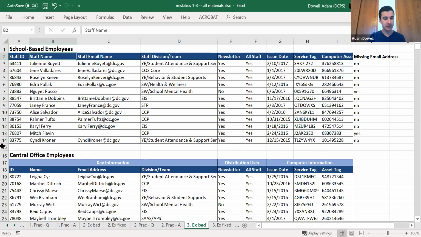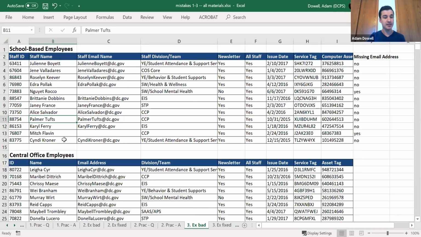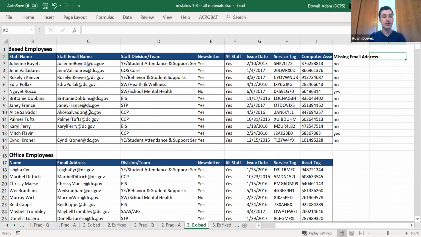And same thing down here with the central office employees. The last thing I see is that we have this white space in between school-based employees and central office employees. I've effectively grouped these 2 things. But anytime I'm grouping something, a grouping can always be a field. So if I'm grouping it by school or classroom or anything else, I can always make that a field. So instead of having these as 2 different tables, they're really the same information in both tables. So I can just combine them and add a new column called like work location. And these guys will be school employees.